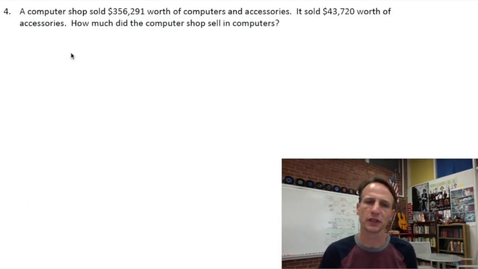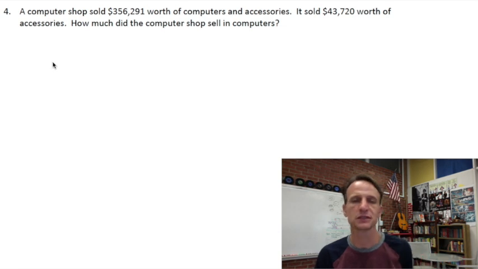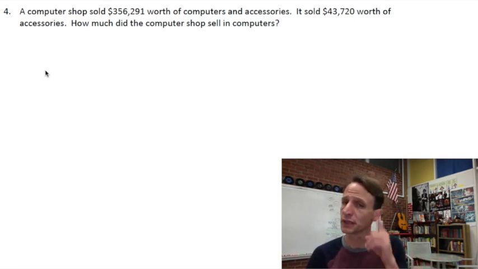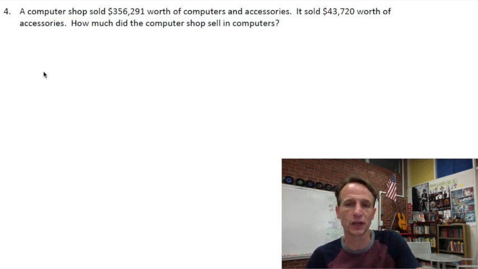Okay, here we are, number 4, and again, we're just going to do these without so much explanation because you know what you're doing now. So this computer shop sold $356,291 worth of computers and accessories. So it's computers and accessories together. Keep that in mind. It sold $43,720 worth of accessories. How much did the computer shop sell in computers?